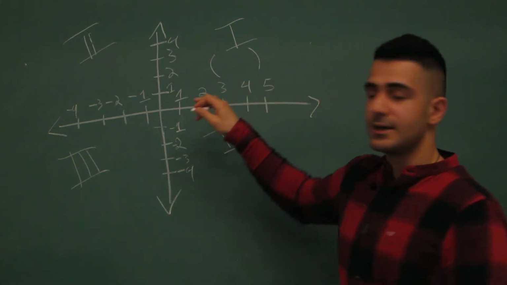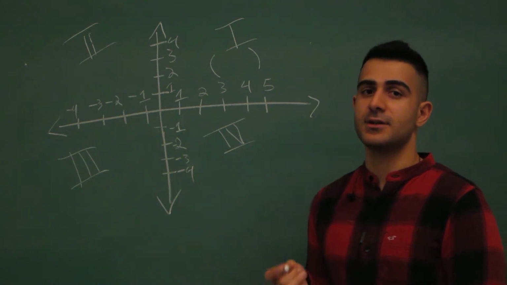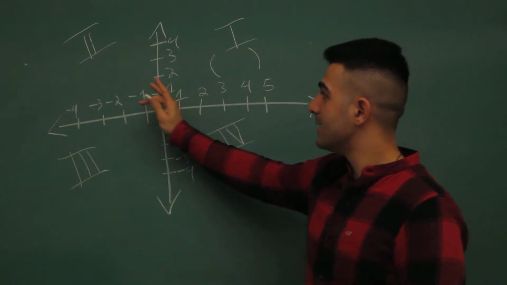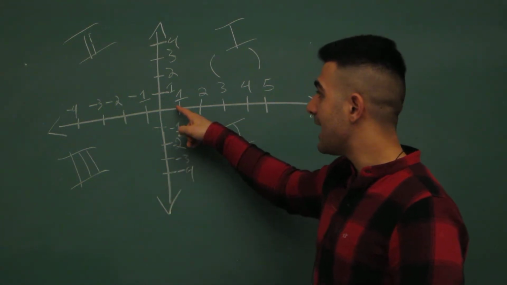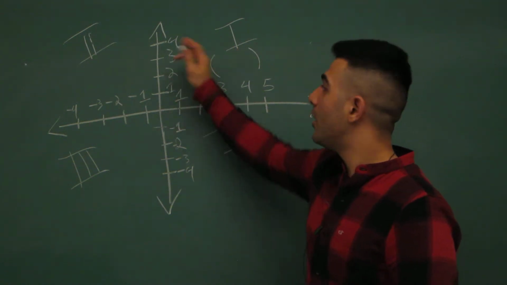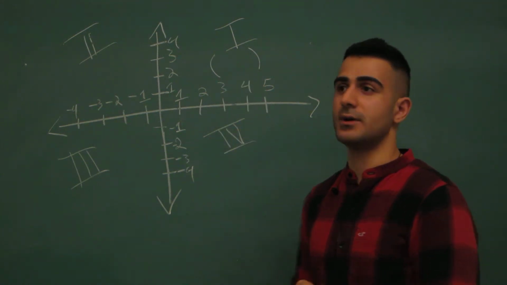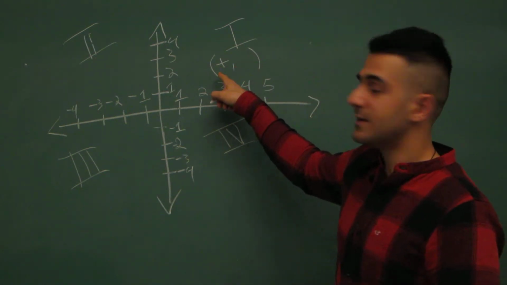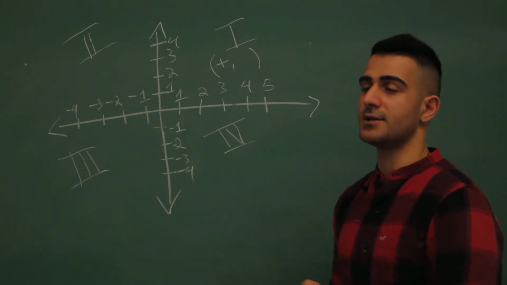Now, if we have any point that's located in quadrant 1, what do we know about the x coordinate, or the x value? Well, we know that any number to the right of the origin is positive for the x-axis. So we know that any number along this axis will be in this quadrant. So all numbers will have a positive x-coordinate. You can see that clearly. I'm just going to write a positive to tell us that all x values in the first quadrant are positive.